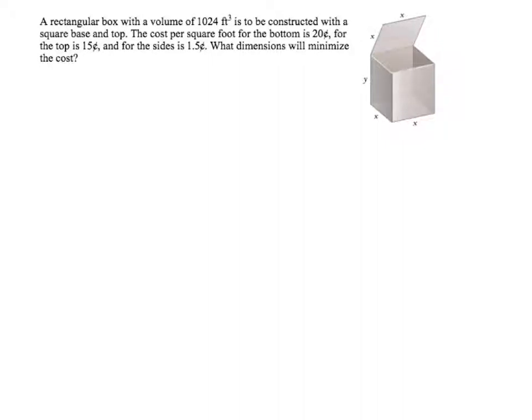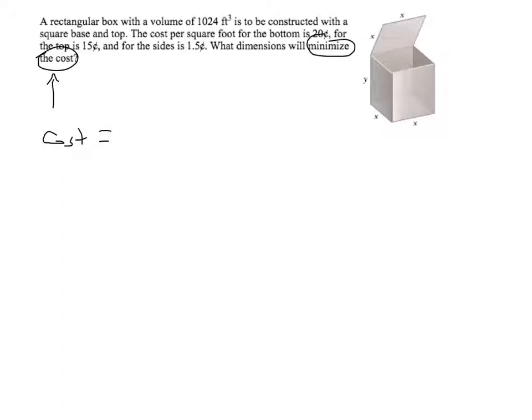Here's a solution to an example of an optimization problem from the online homework. When we read a problem like this, we should immediately focus on the optimization word in the problem. In this case, the word is minimize, and then we want to see what noun that modifies, and we're trying to minimize cost. So we see cost here, so that means that we want a function whose outputs are cost. So we want to figure out cost equals something.